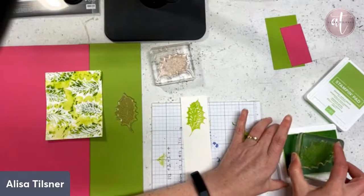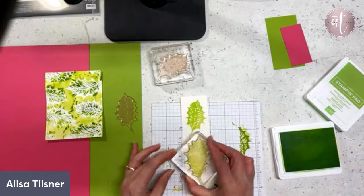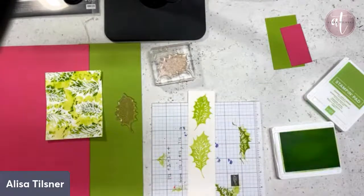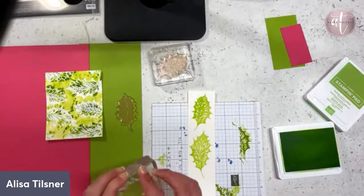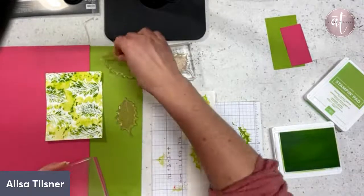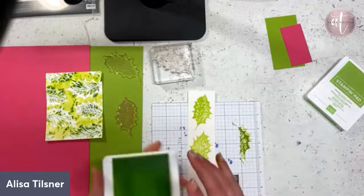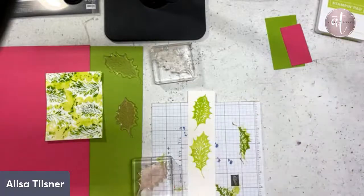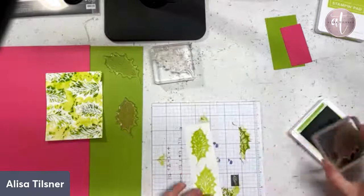Okay, so I'm stamping the solid one, the solid image in Parakeet. All right, and then I'll stamp the one over the top with, oh gosh, these are sticky. I'll stamp these over the top with Granny Apple Green. Okay, I think we're going pink at the moment. Okay, so these ones will go back over the top.